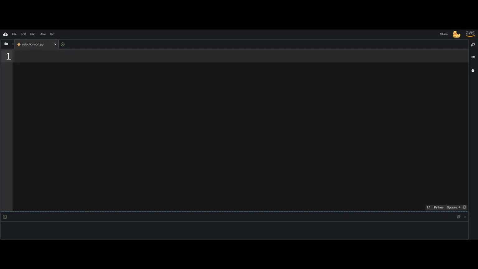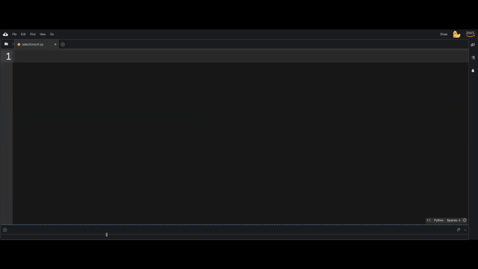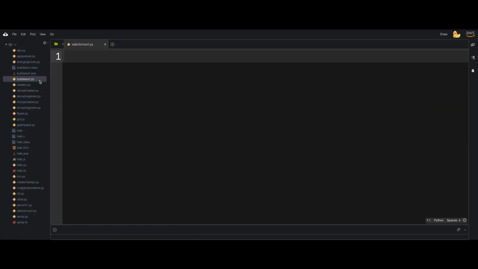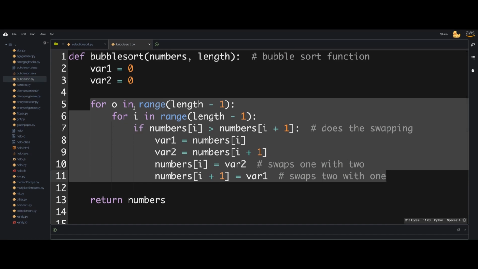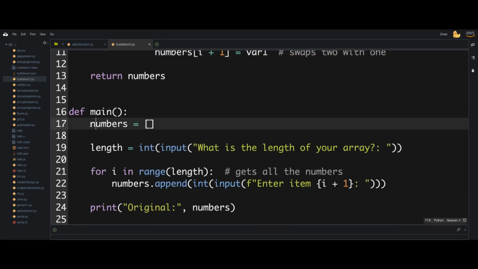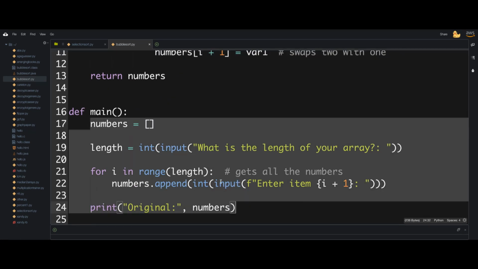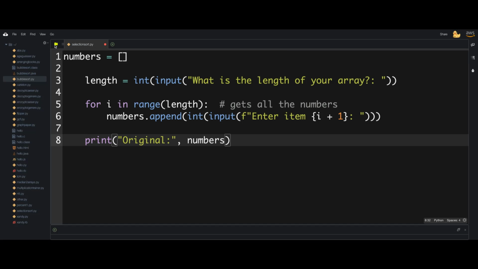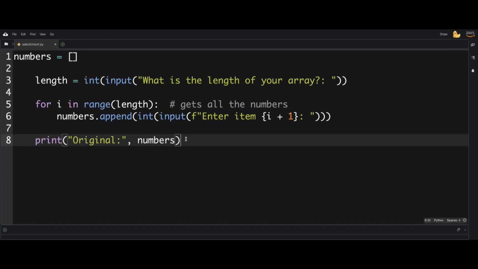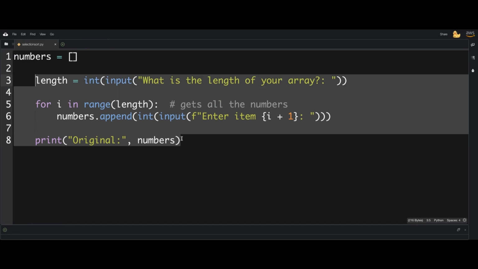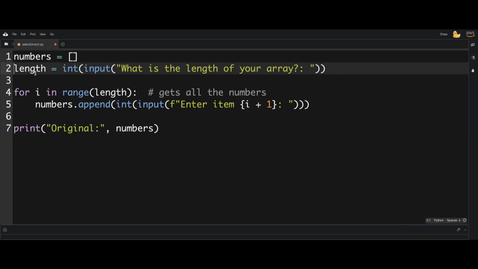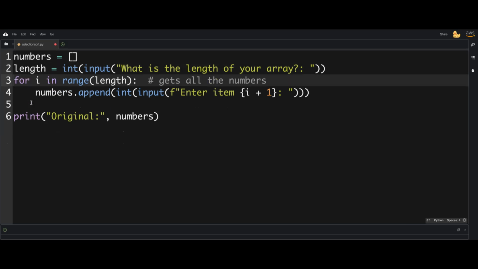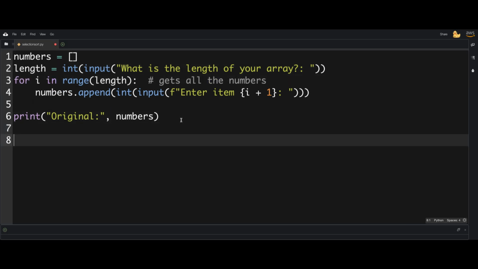So we're going to do selection sort today. I'm just going to copy paste a bit of stuff. Actually, this is the only stuff that's different. So what we can do is copy paste all of this stuff and put it into our new file. Now what we need to do is first of all untab this stuff, and so now we can do selection sort.